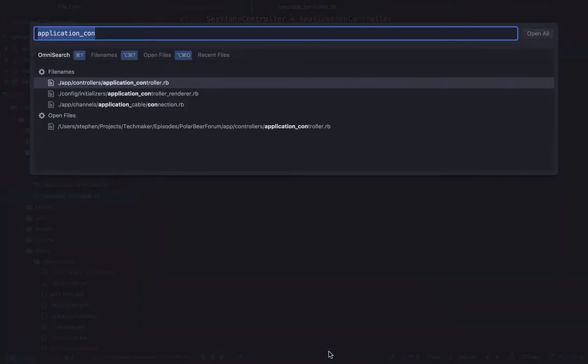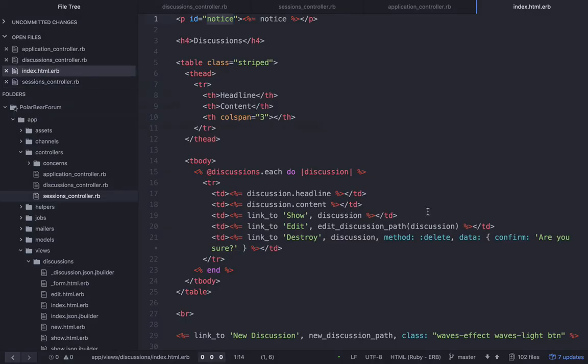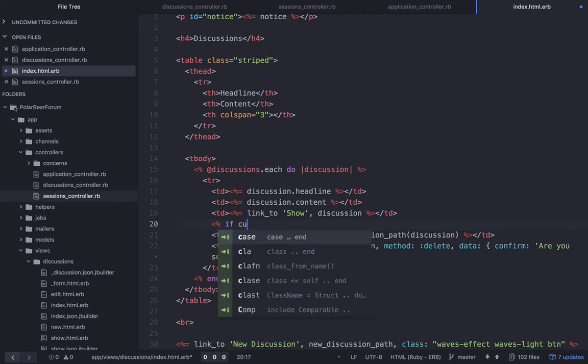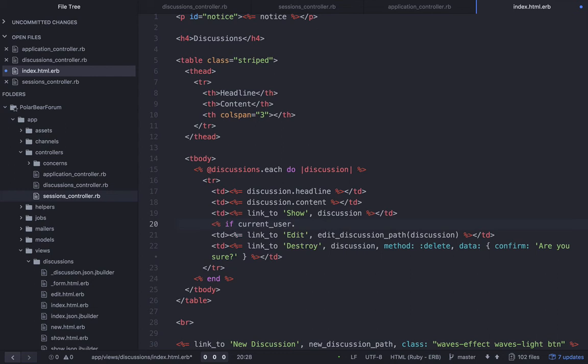So if we open up discussions index, this is not going to be the prettiest HTML right now, and that's okay because we're not going to keep this in its exact form in the first place. So we'll just say if current user dot discussions, hold on, actually let's think about this.